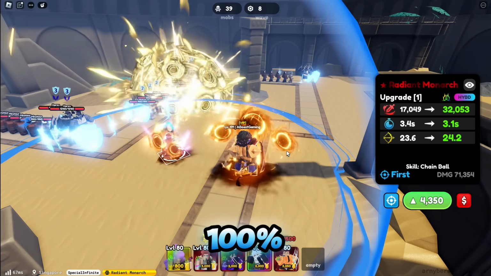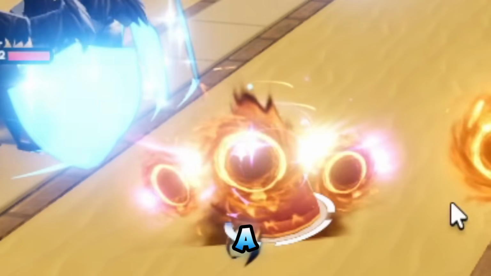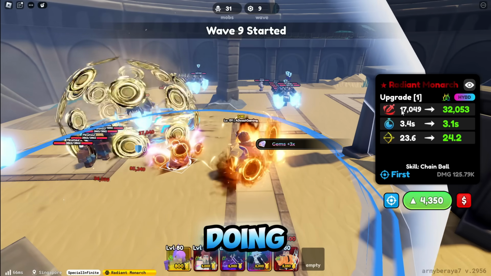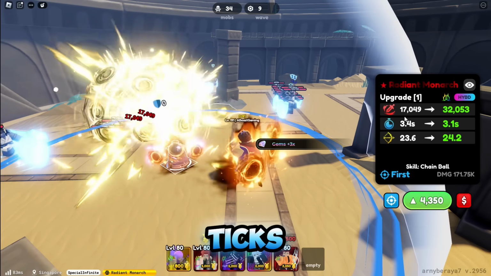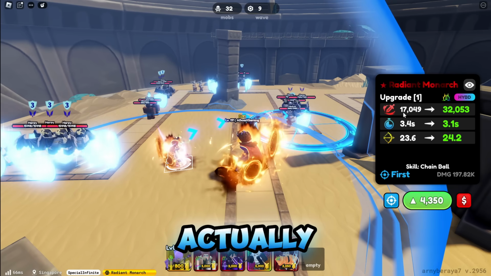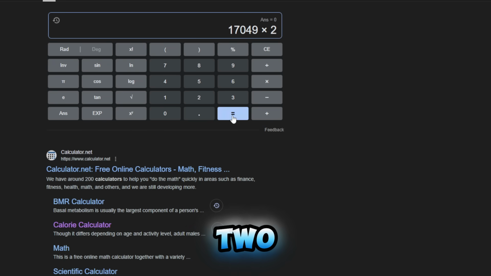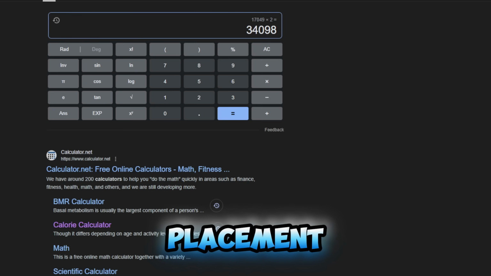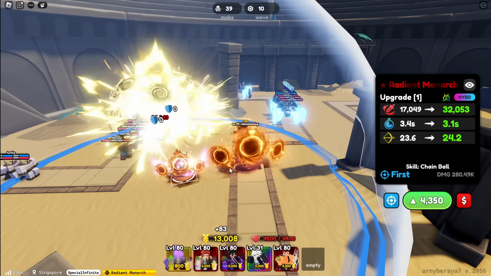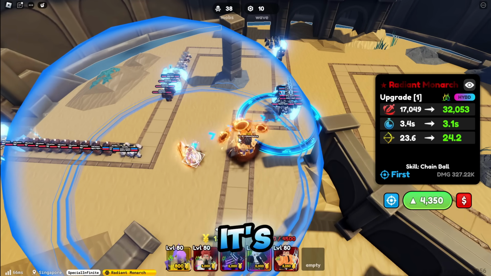So what does 100% bleed damage mean? Well, basically what this means is Radiant Monarch over here is going to do a 100% total bleed damage of his base. So right now, he is going to be doing 17,049 worth of bleed damage. So the 17,049 is actually times 2. So he's going to be doing a total of 17,049 times 2, 34,098 on placement. And he's relatively cheap to place, only 3,000. And again, he does do an insane amount of bleed damage. His range is actually kind of bad, which is a little bit of a weakness here, but I think it's fine, honestly.